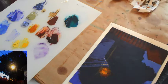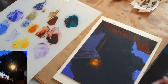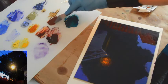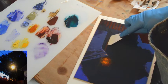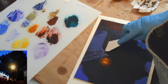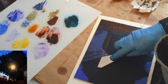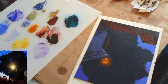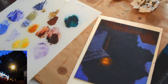So there's my fence at the bottom. And one of the things that I'm noticing is that this green ochre is too different from what I've got down here. So this is one of those things that you can adjust as you go. So instead of leaving my light post being green ochre, I'm going to use that reddish violet color that I mixed. Insert that. Then it will connect to the fence as well as the rest of the red violet. I'll come back and tweak it in just a minute.